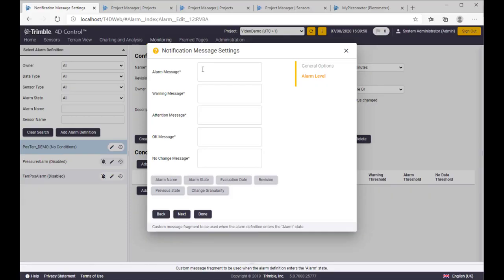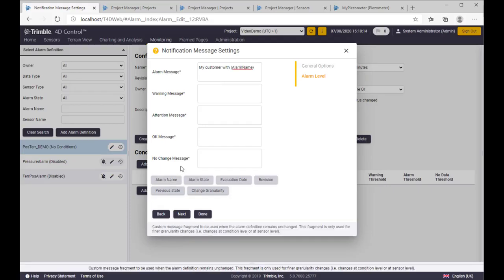Let's say the default alarm text we are providing is not enough for you, and here you would say yes, my customer message, something like that, with the alarm placeholder, and so on. You are able to fully customize your text here.